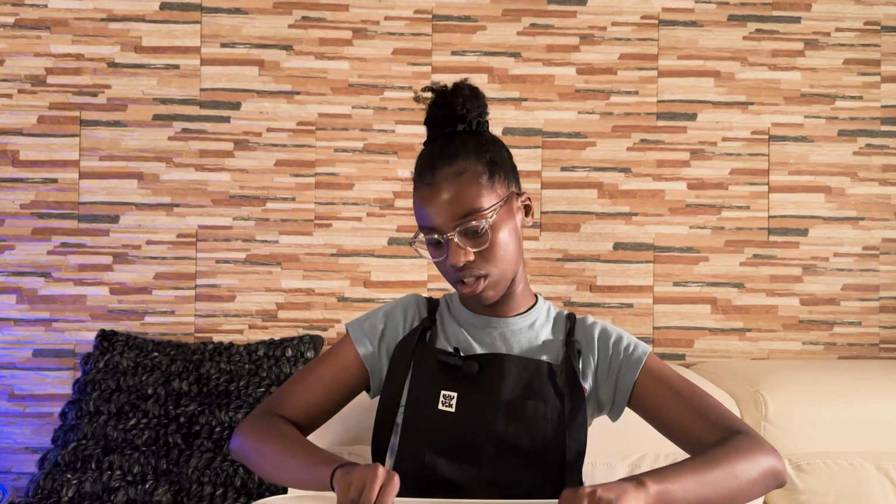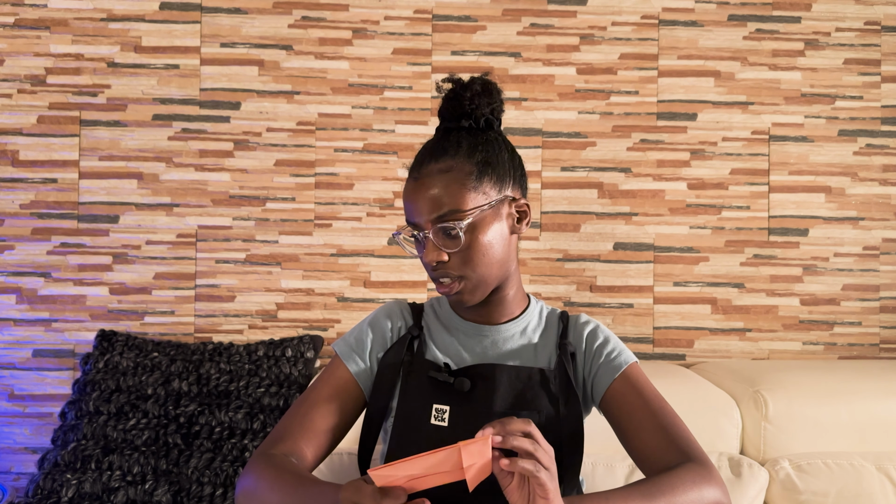But I noticed as I kept going, especially on the construction paper, that it became increasingly difficult to make really neat and structured lines that would make a tenable version of an origami boat. So I genuinely do not suggest using construction paper to do this project. It's just not worth it, and I do think it has something to do with the thickness. So just something to keep in mind.